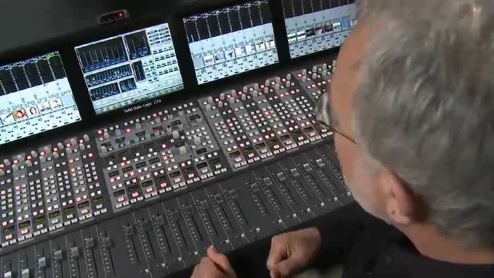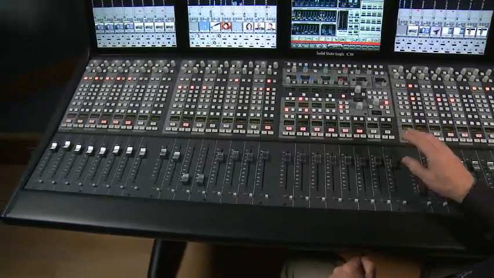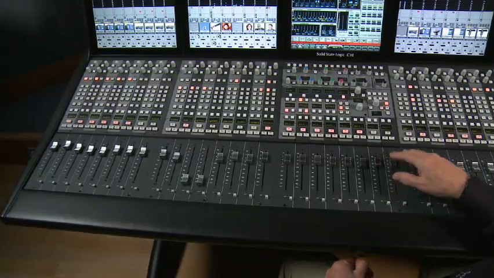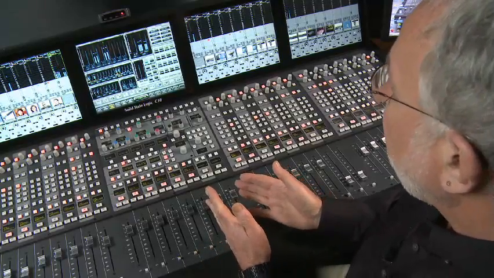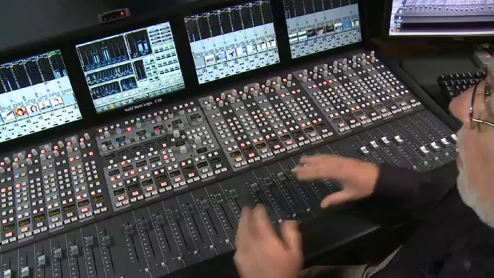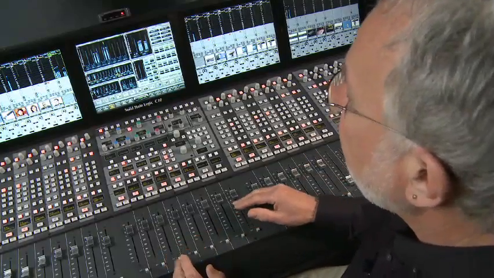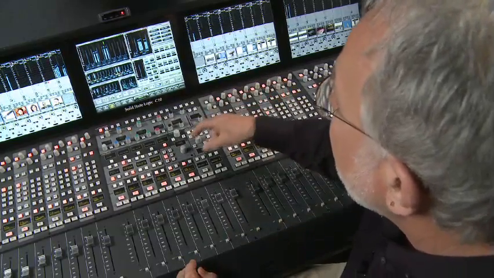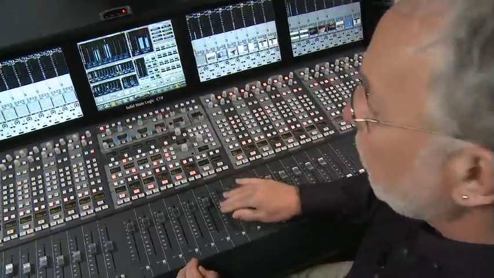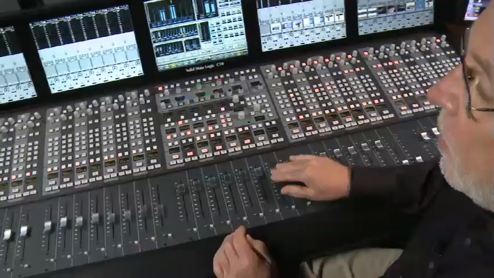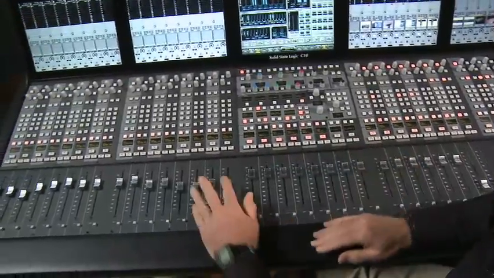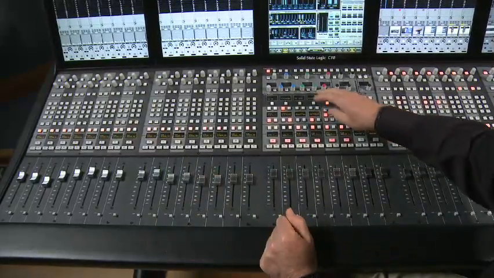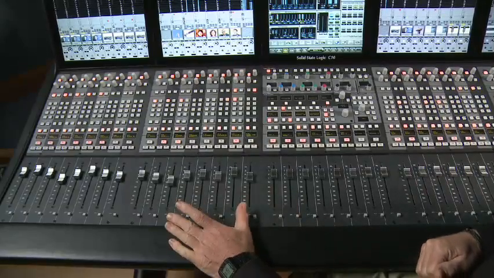We've also implemented spill with the VCA grouping system. This gives us an alternative way of managing a large number of channels on a smaller surface. By assigning channels to the master fader and having those channels effectively on layers underneath, we can be in our main layer and we can spill a VCA fader and instantly bring all the channels controlled by that VCA fader to the surface. We can then change the balance and then return to the previous channels.